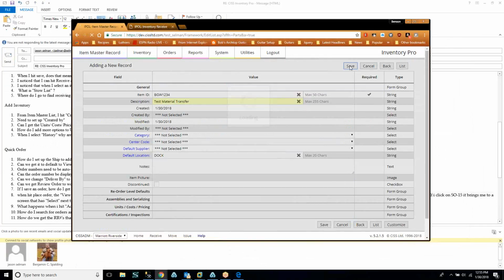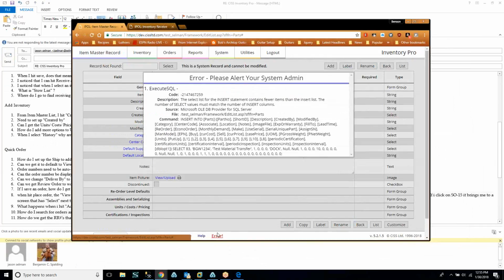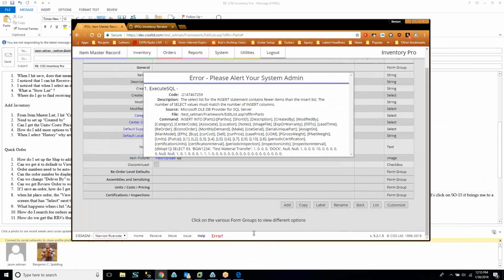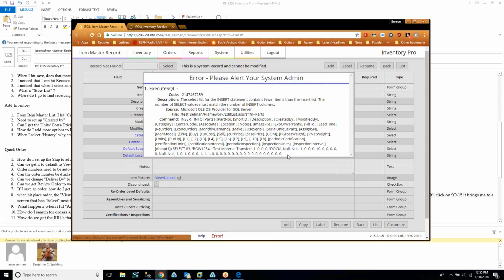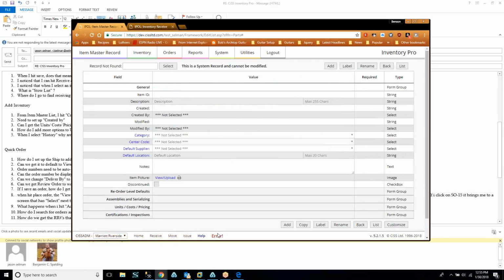There's something wrong with your setup here. Because it threw an error. I didn't get an error, it just didn't show up. Well, you might have gotten an error and not seen it, because it shows up down here on the bottom. So if you're not trained to look for it, you might have missed it. Yeah, I'm used to them just popping up. Let me check that. Can't add a part. Oh, you're right. There is an error button at the bottom. Yeah, I did notice it. That's probably what it was, but need to set up created by.